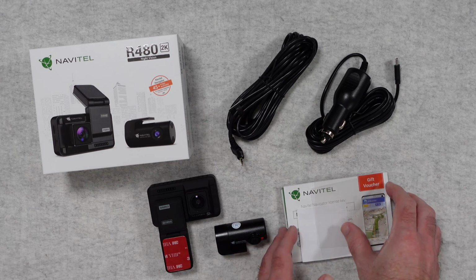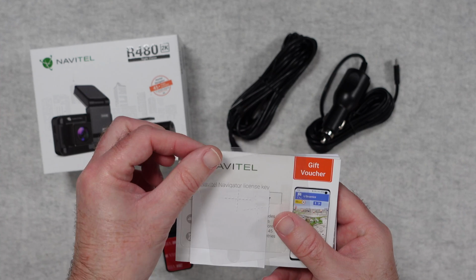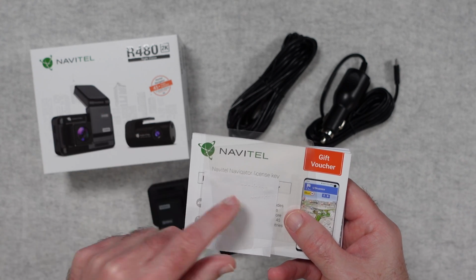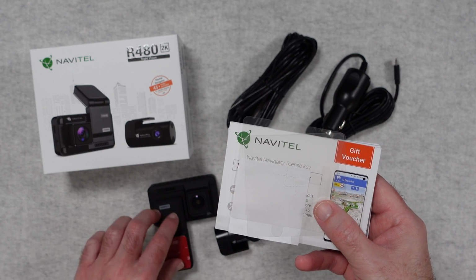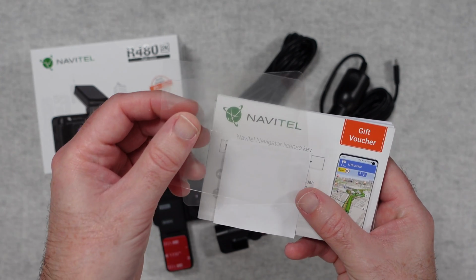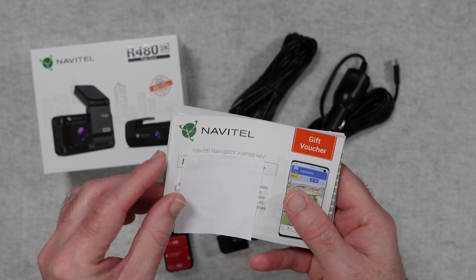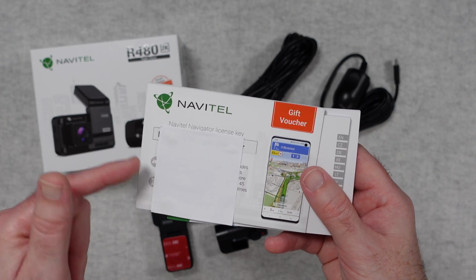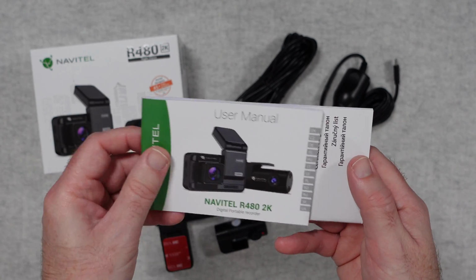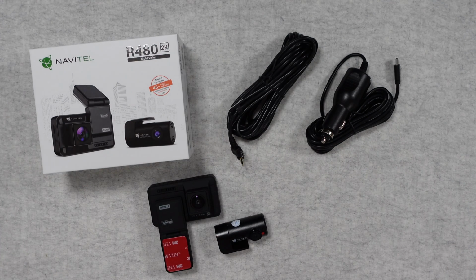So inside the box we get some paperwork. Now this little pack includes these clear films. These you use to stick to your windscreen first, and then you can adhere these in various places. So very nice, they include two in the box. We also get a Navitel Navigator license key for their app, so you get that included as well. We also get an instruction manual and some extra warranty information as well.